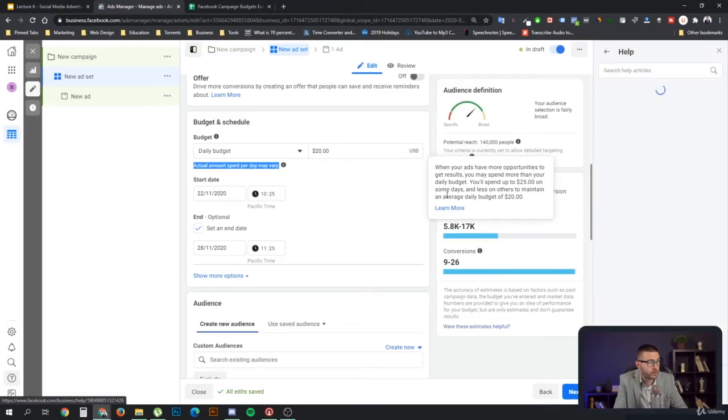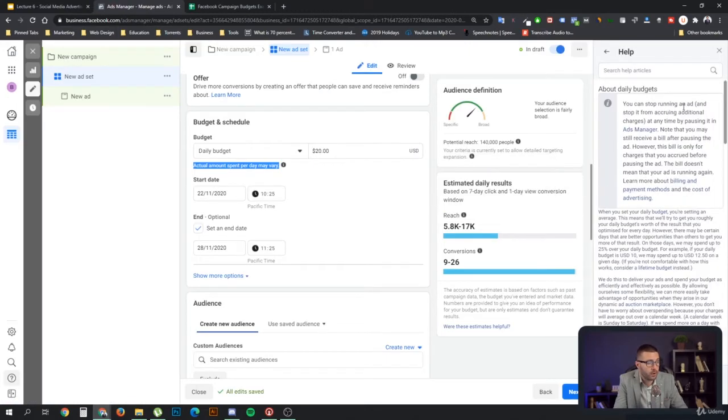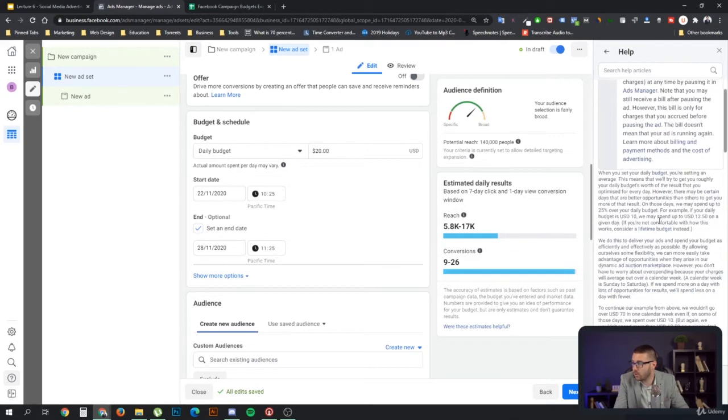If you go here to that link to learn more, you will see that it tells you something similar to what we saw in the Google situation, where they're going to spend your daily budget as an average, and they'll try to get you roughly your daily budget's worth of results, and it will be optimized every day.